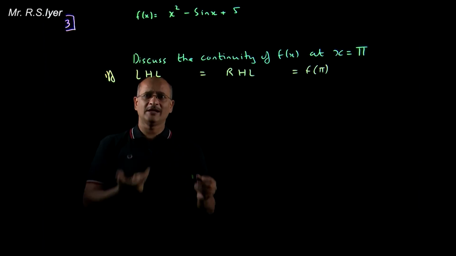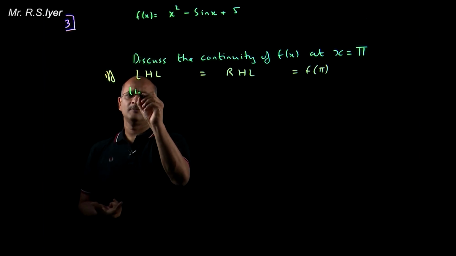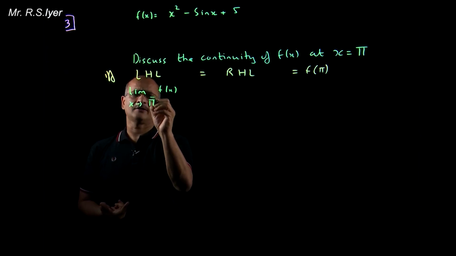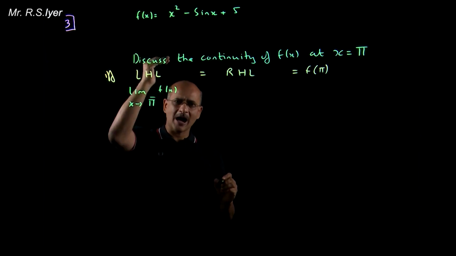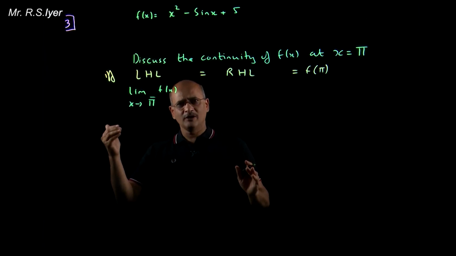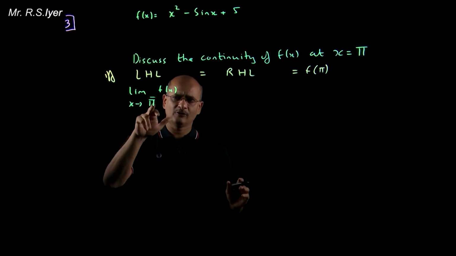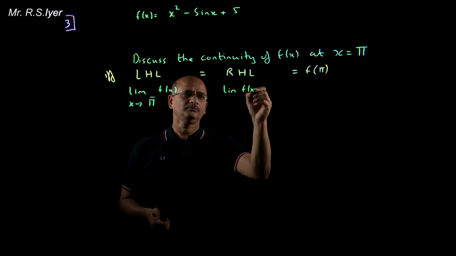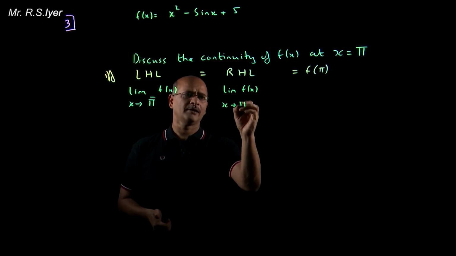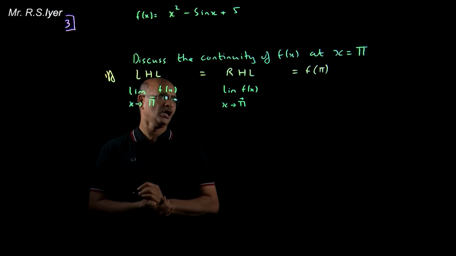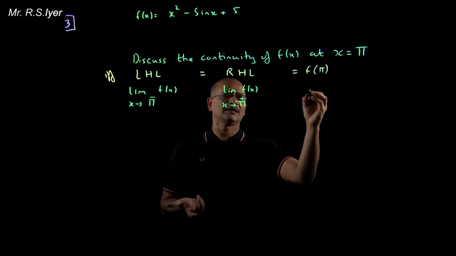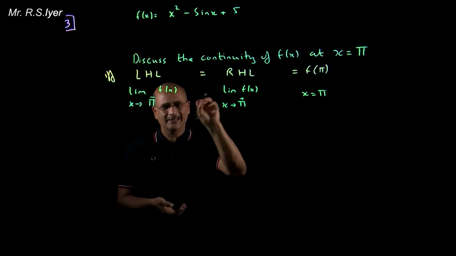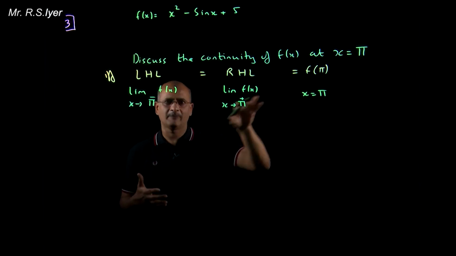Then let us begin with the question now. First of all, as I said, left hand limit, let us write it down properly. So this will become limit of f(x) as x tends to pi bar, because it is left of pi. Remember, this bar and plus only tell you from which direction you are approaching pi. Left of pi, pi bar. Similarly here, limit of f(x) as x tends to pi plus. And f of pi is nothing but the value at x equals pi, exactly at pi, not right, not left, at pi.